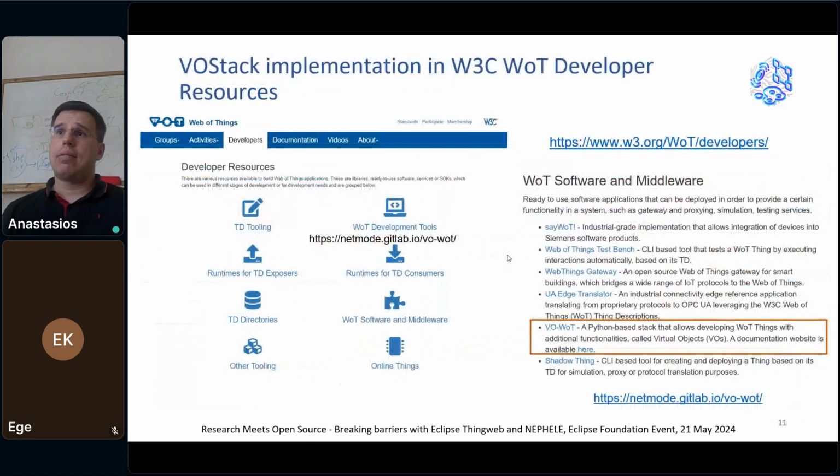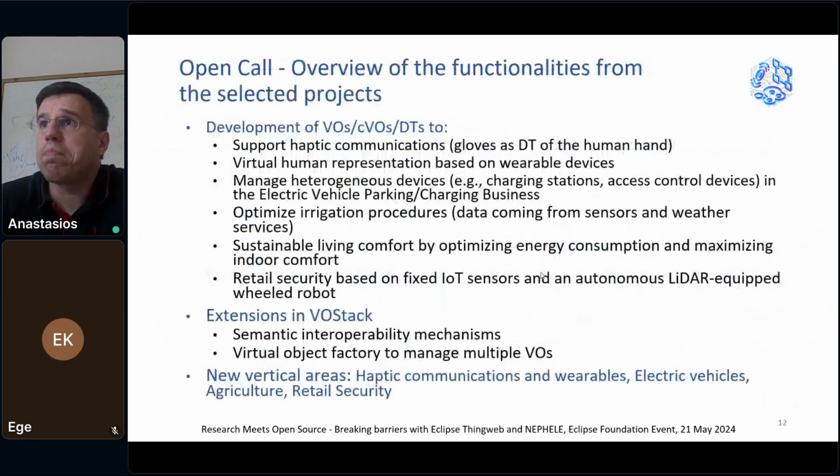As a highlight, our solution is also contributed to the developer resources of the Web of Things community, and it's called VOWOD. It's a Python-based implementation, available under the repo of the developer resources, and we have also provided access to software and documentation, on how someone can use this VOStack.